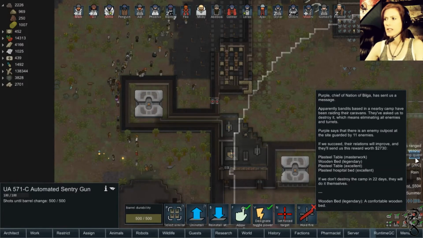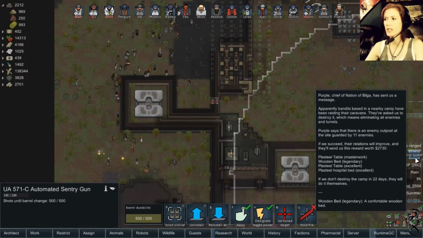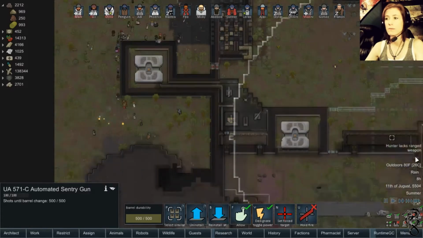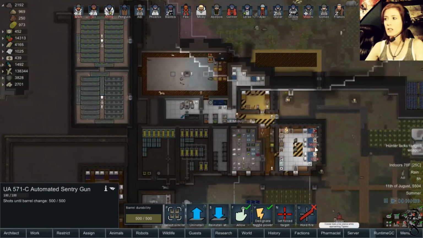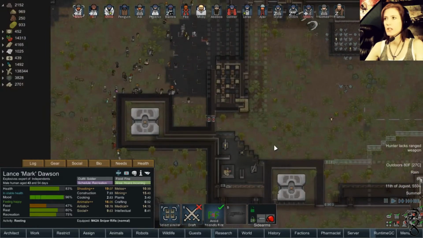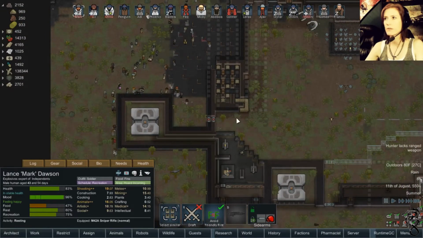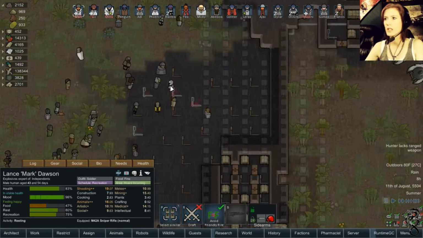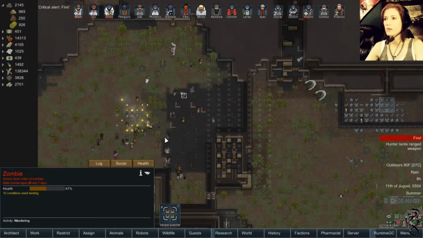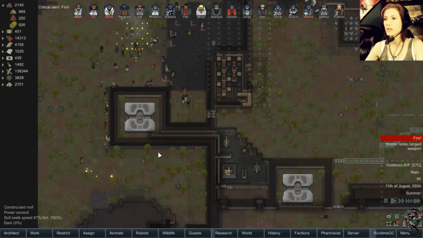and even a Plasteel table, a wooden bed, a Plasteel table, and a Plasteel hospital bed. Plasteel hospital bed. I wonder if it offers any extra stuff. Dude. It's got full-on armor. Whoops. Well, that's a thing that happened.